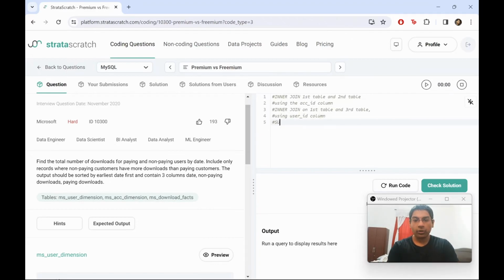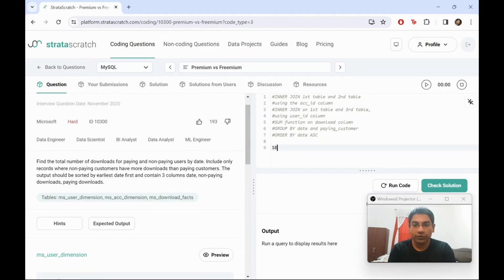So we can use a sum function on the downloads column and then group by the date column and the paying customer column. And finally, for this part of the notes, we want to order them by earliest date, so we can do an order by date in ascending order. Now that we've written down our notes, let's start coding the problem in.